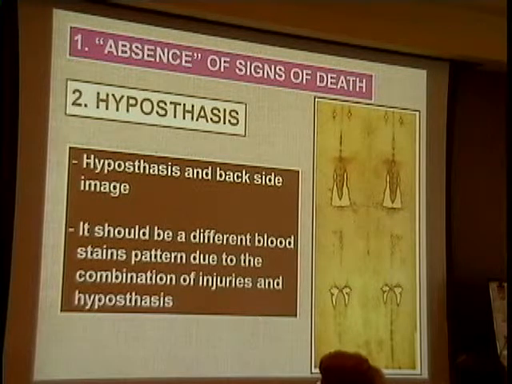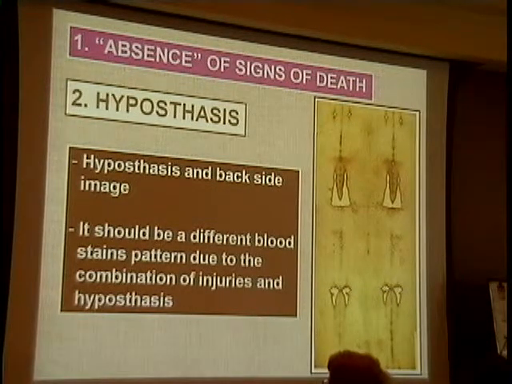And when we consider hypostasis, cadaveric hypostasis, you know that when the person dies, all the blood goes to the lower part by the effect of gravity. And if you have some injury in this lower part, because the body surface is going to be broken, the blood is going to be outside. It's going to be out from the body.